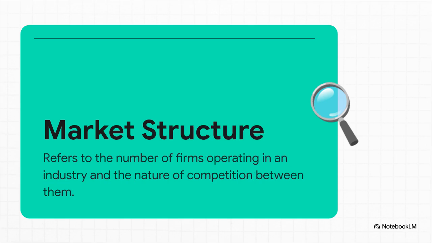And that leads us right into the main event for today, market structure. Just think of it as a way to classify industries. We're basically looking at how many companies are competing and what that competition looks like. Seriously, getting this concept down is the key to everything else we're going to cover.